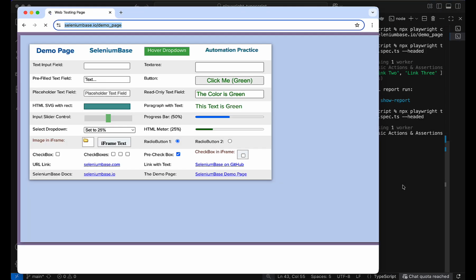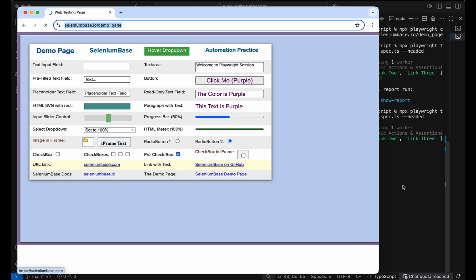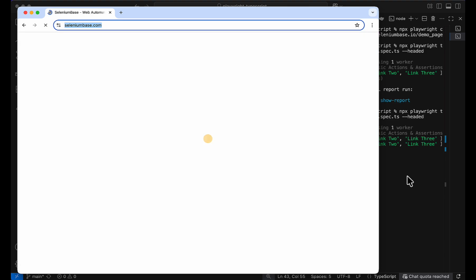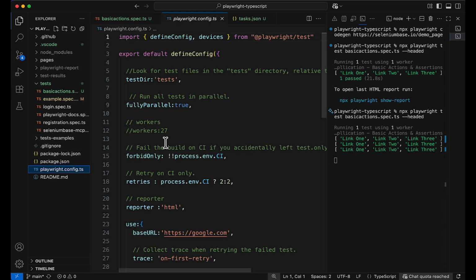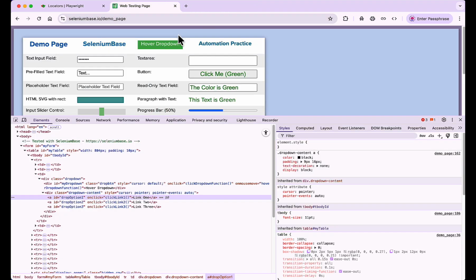And now if you see, it is logged in. Okay, it is typing, it is navigating to that new application, new link, and that's it. Okay, and this time it failed actually, so it is doing the retry also. Playwright is doing retry because we have this playwright config file and we have configured retry here, right? So that's why it is doing all these things like retry. And you see it is saying the E is highlighted here, we are expecting web testing page, but we received something else. Okay, and that's how we can add the assertion.